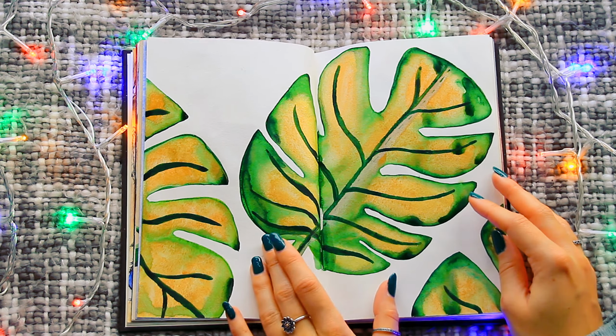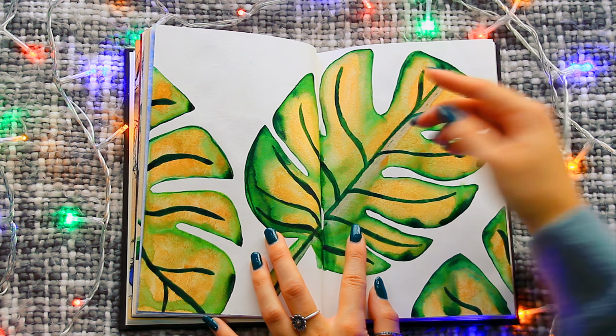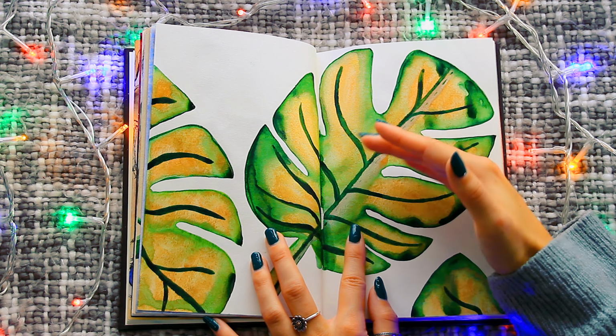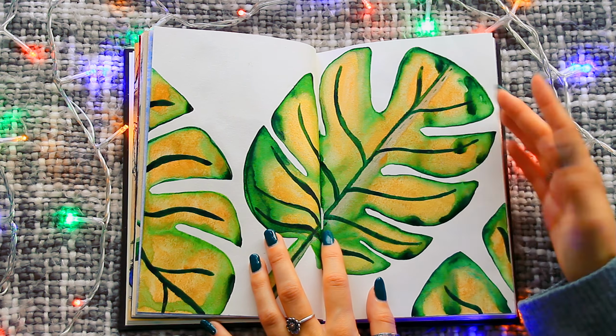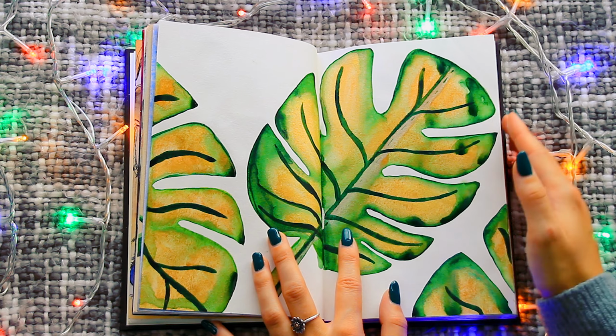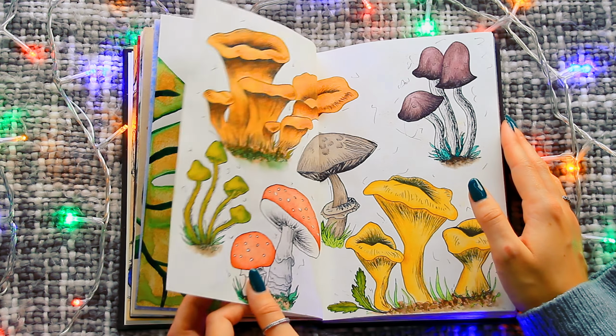This page didn't go as planned. I saw this video, I think it was just a TikTok, and it was basically someone did wet on wet with metallic watercolor, but my metallics just got really watered down. It just didn't work. I think if I had Calero or expensive ones, it might have been better, but wet on wet with metallics for me just really watered down the metallics, so it didn't really work.